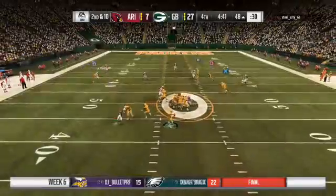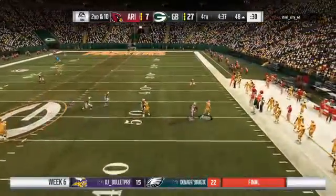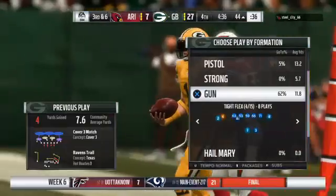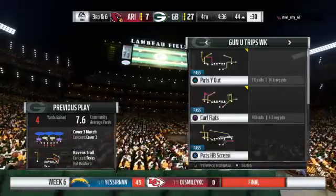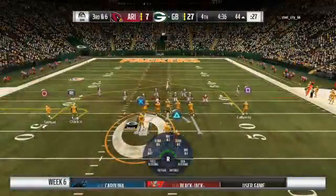Do you sit on the ball and run it because you have enough of a lead? Or do you try and extend it because you always feel like the other team can come back? Extend it. Have some fun. He'll wind up getting 4 there on his own, but it will leave him now with a 3rd down situation. I like his thought process and his ability to move and get downfield. But what I didn't like was the final decision to go out of bounds.